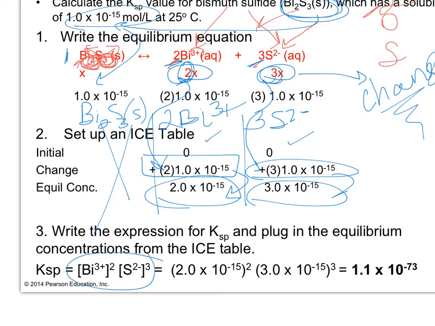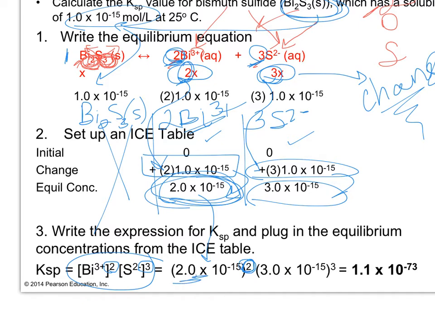Now listen really carefully, because this throws a lot of students off. The expression for KSP, of course, has exponents because of stoichiometry, and do not forget those exponents when you're plugging in the equilibrium concentrations. You're going to feel like you accounted for this coefficient of 2 and coefficient of 3 twice, but this is the correct way to do it. So plug in the equilibrium concentration of bismuth, and then don't forget to also include your exponent of 2. Even though you doubled the concentration of bismuth, you also have to square it.